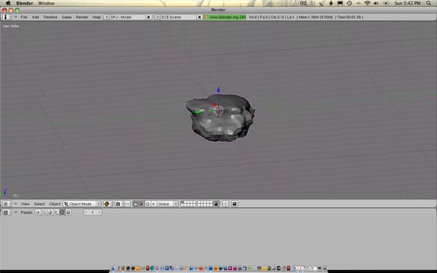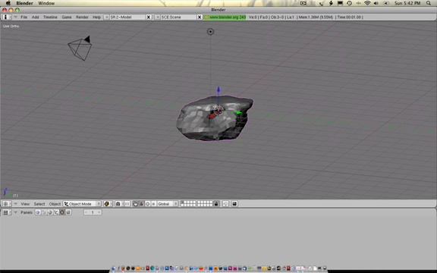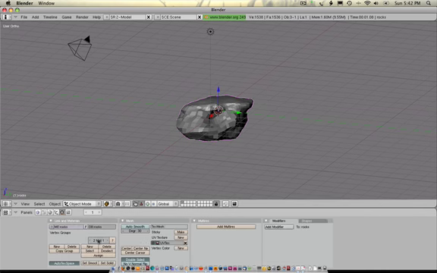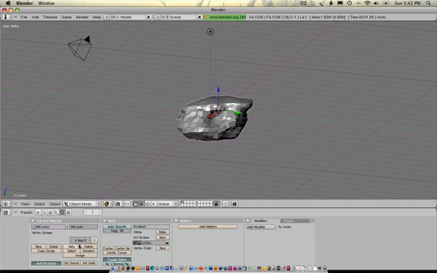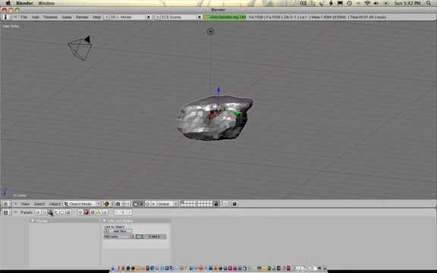So what I want to do now is take this and look at it with right clicking and see there's two materials on here. I'm going to delete those materials out so it has no materials. Okay, then what I'll do is go over to the materials palette and make a new one.